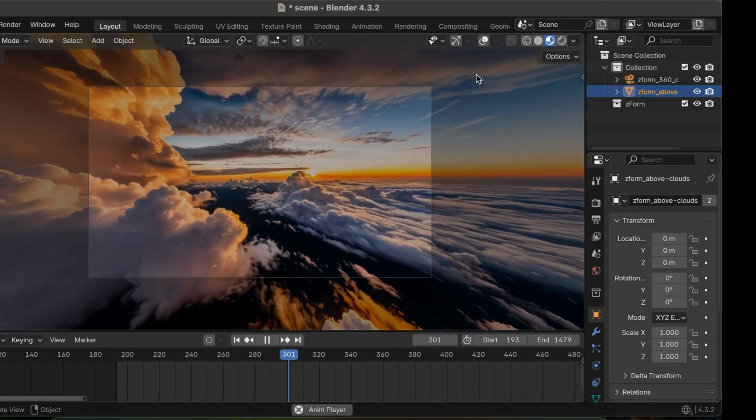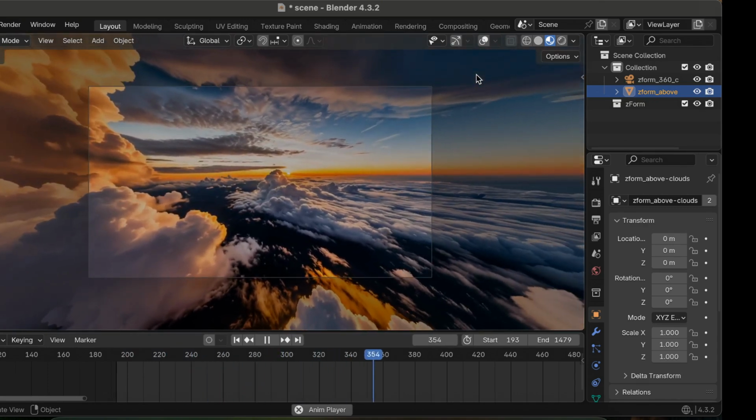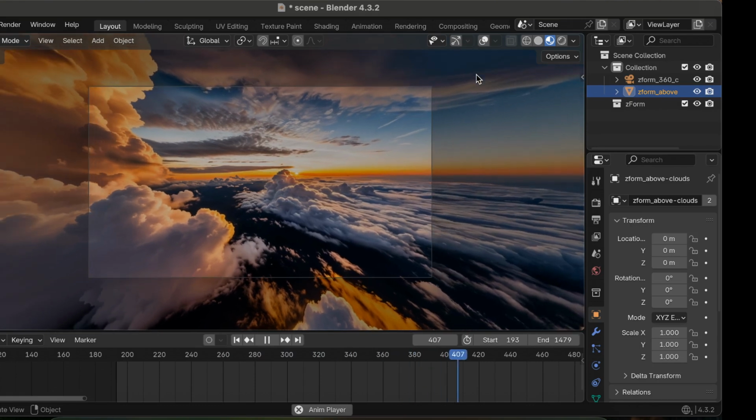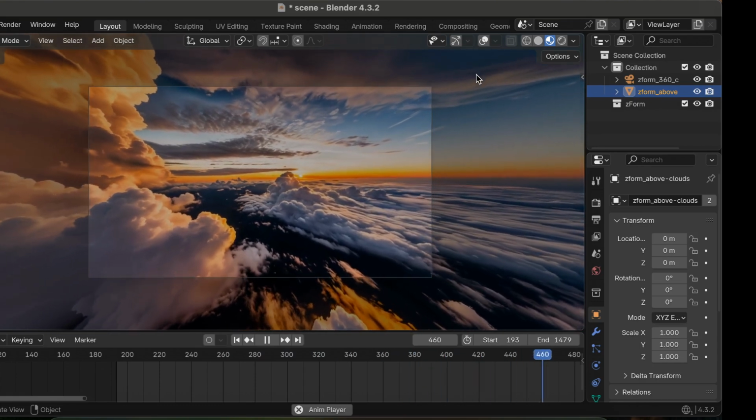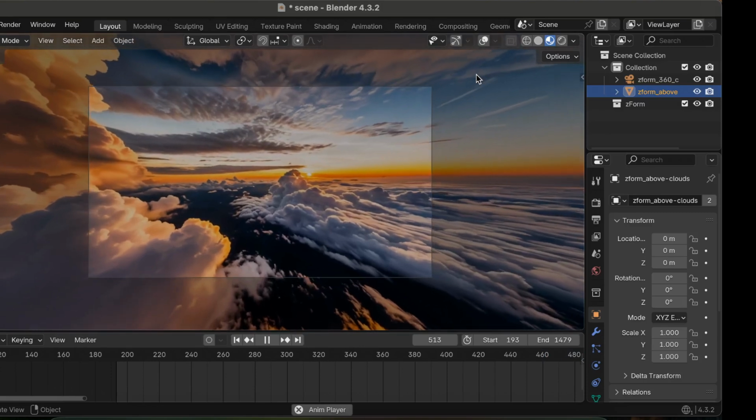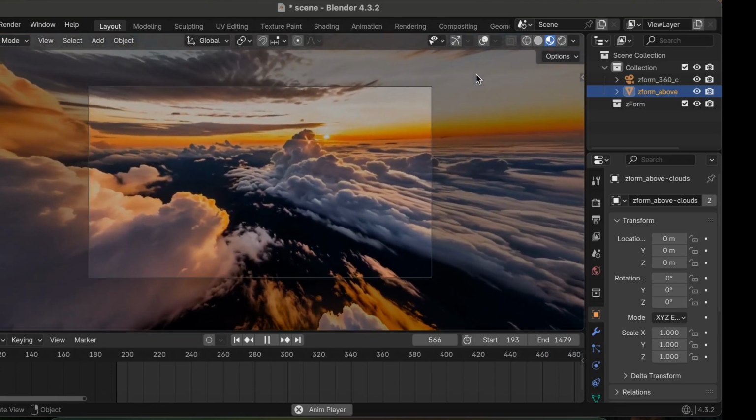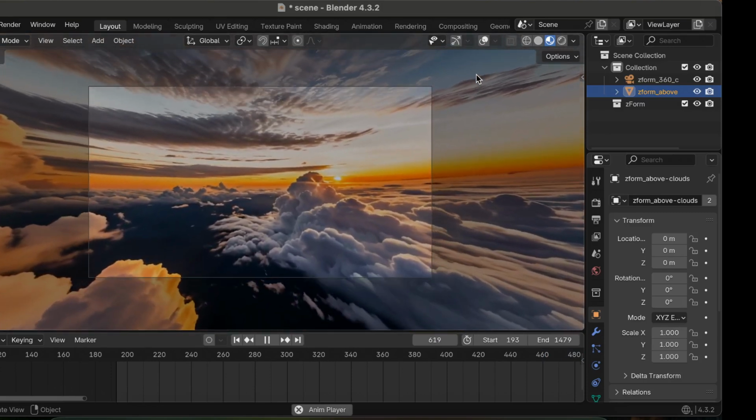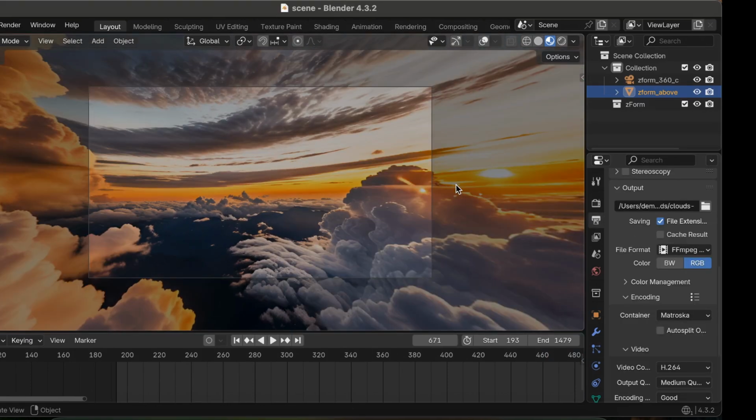Everything you see now is purely based on playing the recorded frames on the timeline. I'm not actually using my mouse to move around the scene. You know how many frames you have by looking in the bottom right? There's an end, and the 1479 is the last frame recorded. All right, I just stopped the timeline.